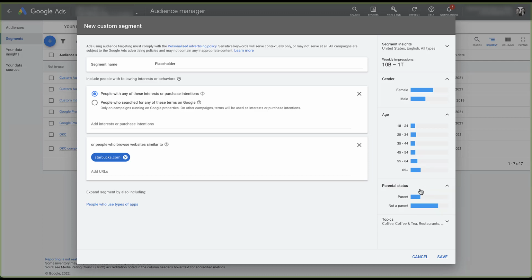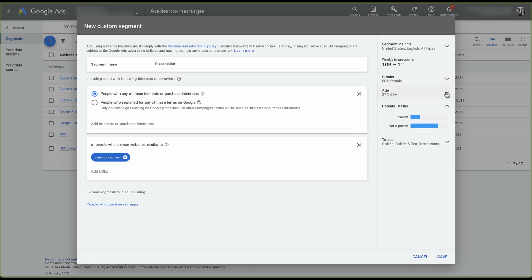Now again, this might not be the actual accurate representation of the average Starbucks user as a persona, but here's the thing, that doesn't matter as much as what Google thinks the average persona is, because if you're using Google to target that person, you want to go on what Google thinks that person is. So if it thinks that the average person who visits the Starbucks site is a 67-year-old non-parent woman, then that's probably the right person to target, and that's probably the right demographics to target, because that's what it thinks about the website.